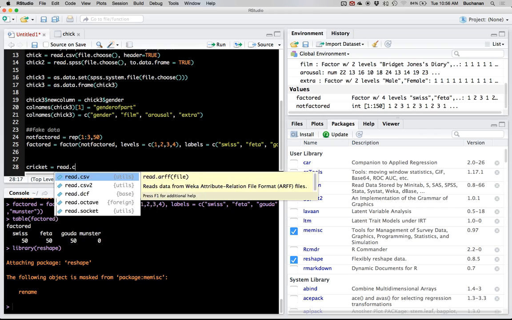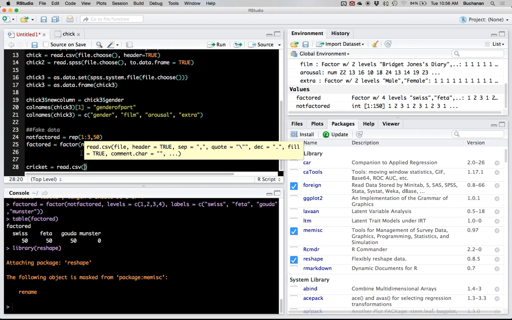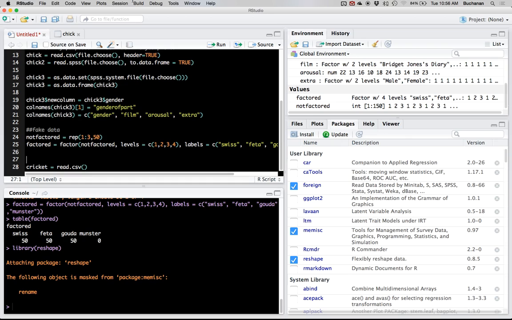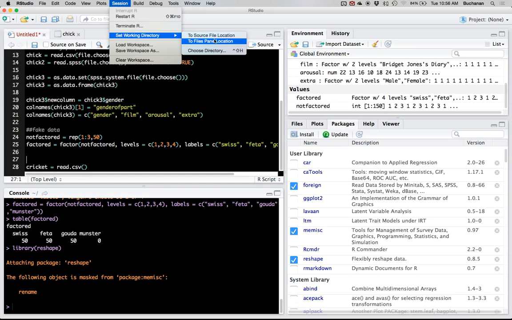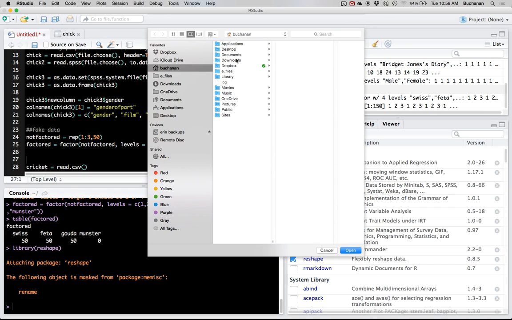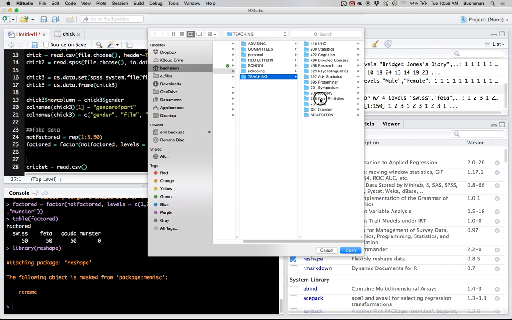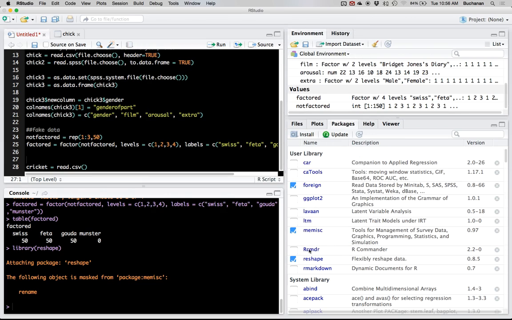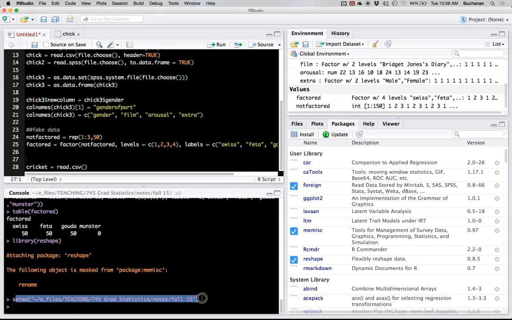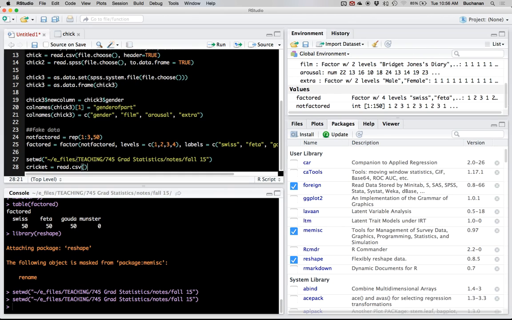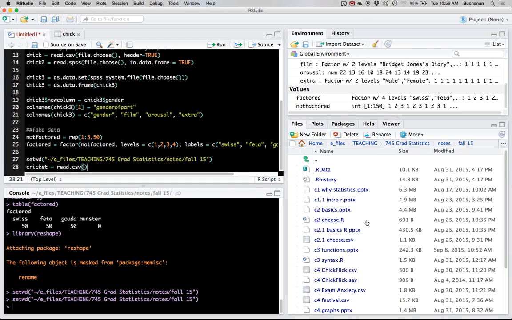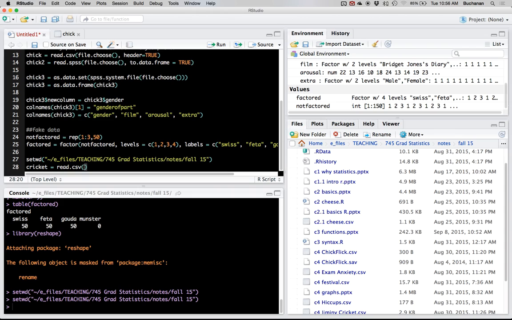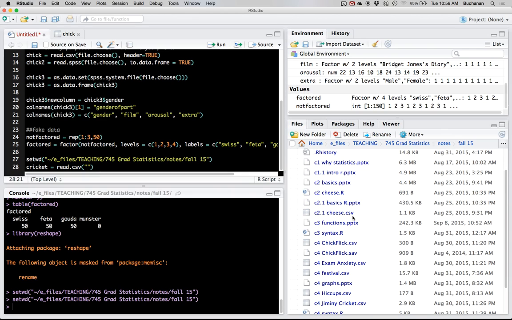read.csv. And then I would want to say where the file is. Well, I'm actually going to do something here. I'm going to set my working directory. So I'm going to show you how I like to do things. So let's pick my working directory here, so I don't have to click through this 1,000 times. There we go. And then what I would do is copy it, stick it in my data set here, so I can run it again later. And then when I do that, if you come over here to files, it actually shows you what file folder you're looking at. So now I can type read.csv and tell it exactly what the data set name is. So it's chapter 4, Jiminy Cricket.